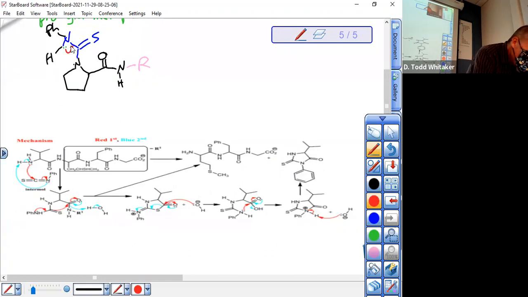Goes in between there. Sulfur attacks the carbonyl carbon. Carbonyl carbon breaks to, okay. I need to have a little more room to the right of that arrow. There we go. And that's eventually going to do what? That O minus. That's going to be an O minus. The O minus resonates back and kicks off the NH2R by protonating the N as it goes. Oh, yeah, that's what that means.